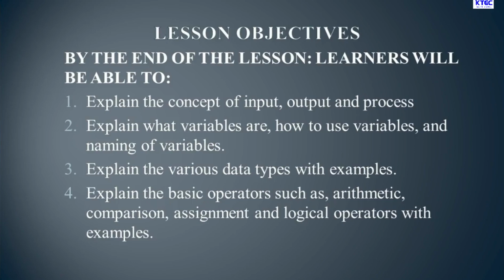By the end of this lesson, learners will be able to, one, explain the concept of input, output, and process. Two, explain what variables are, how to use variables, and how to name variables. Three, explain the various data types with examples. And finally, the fourth objective is to explain the basic operators such as arithmetic, comparison, assignment, and logical operators, all with examples. So that is the objectives of our lesson. Let's quickly dive right into it.